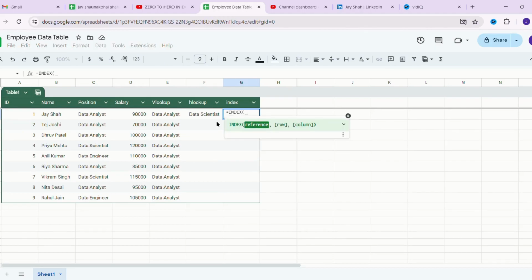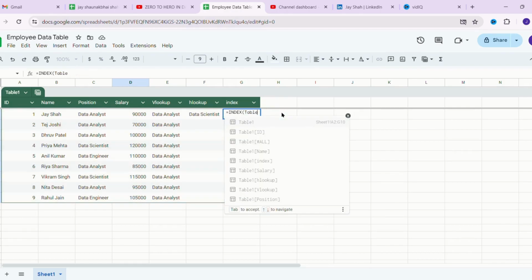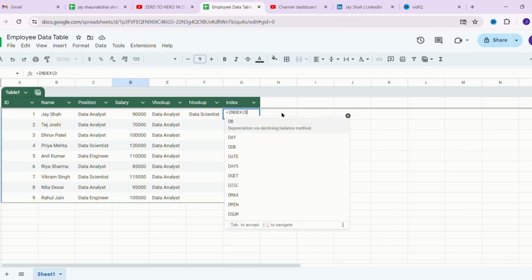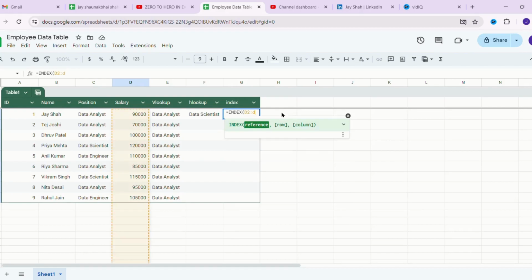Now the range. Salary is in D2, so D2 to D10. Or you can also write Table1 salary, but for simplicity just write D2 to D10.